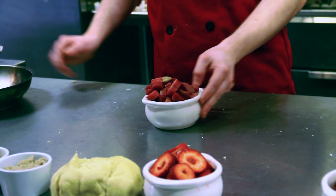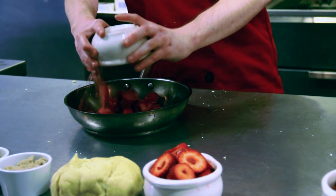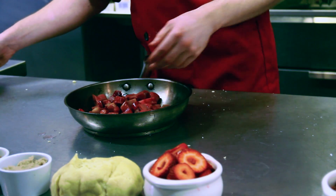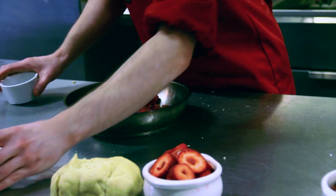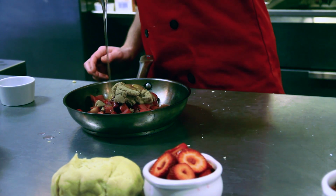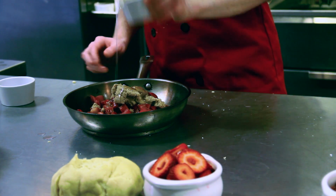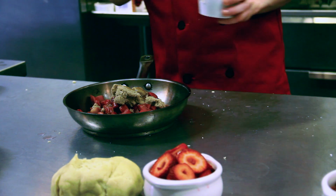For that, you're going to start out with 2 parts rhubarb, and equal parts light brown sugar and honey. You're going to braise this in the oven at 375 or on a saucepan, depending on how much filling you want to make.